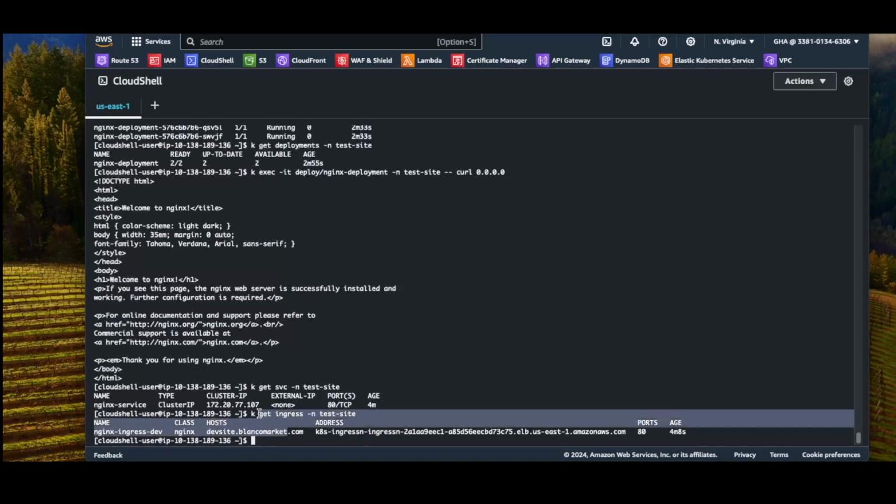So this is our ingress. We should be able to take this domain and access it in our browser. If it doesn't work right away, then give it a couple minutes. If it's still not working, then you probably made a mistake in your service accounts, and I'll show you how to double check that just in case.